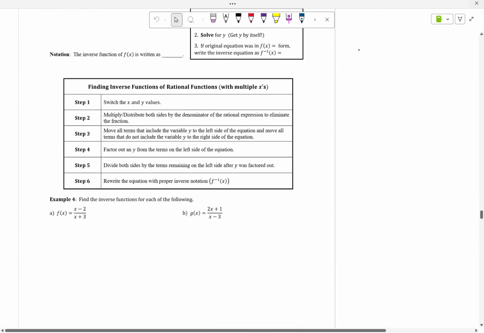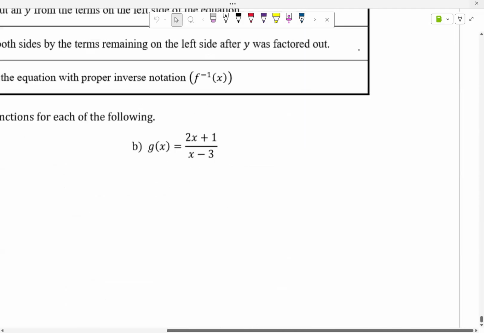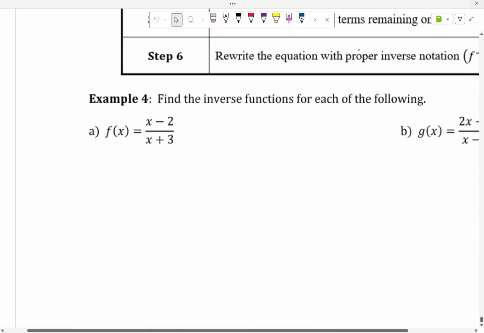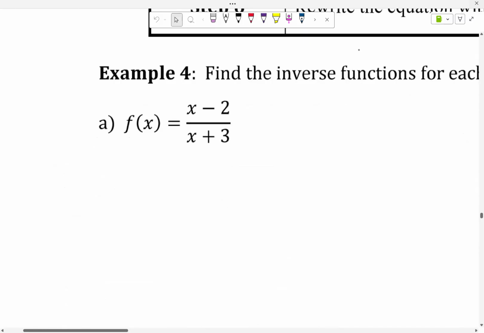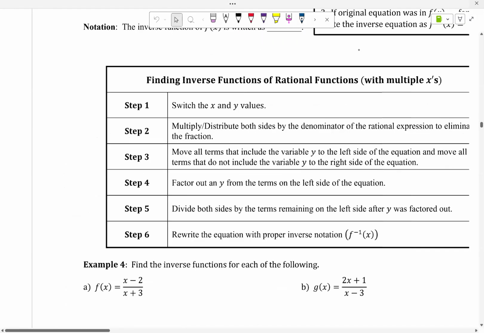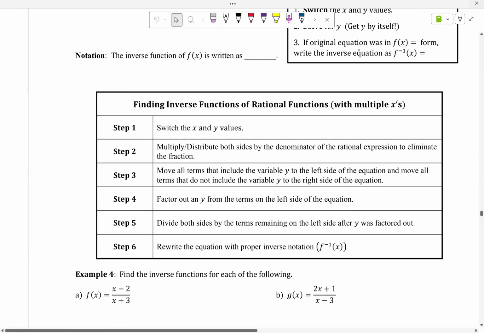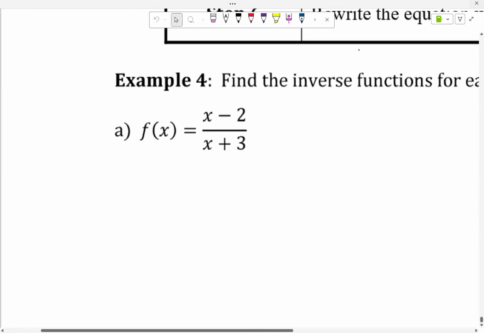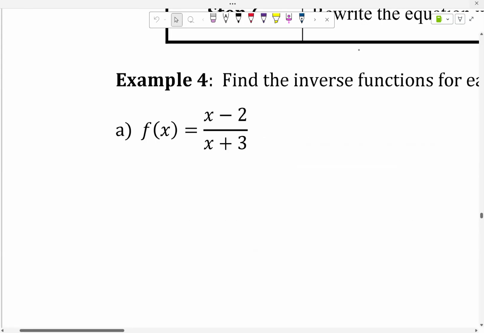So 2.8. I'm not going to go over a lot of this. But I do want you to do an example for A from 2.8. It's on this page with this stuff. I'm sorry. I'll try to make sure that the next packet actually has page numbers. It makes things so much easier. So example 4A. It's in 2.8.